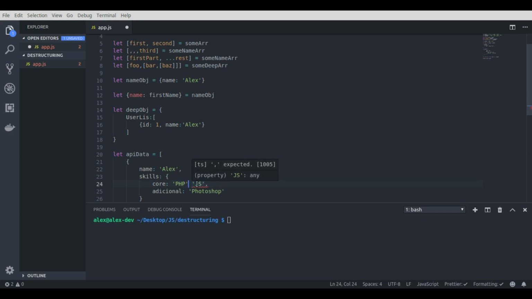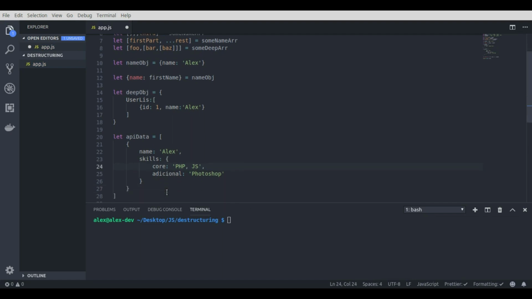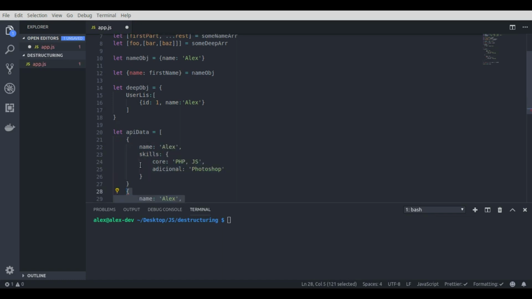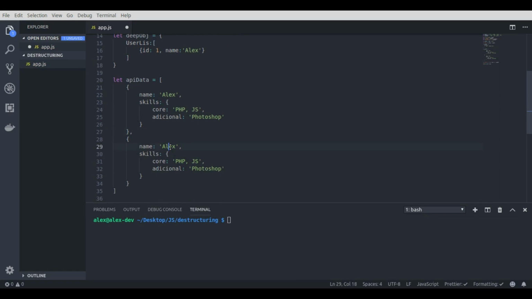This one here has to be together. He knows PHP and JavaScript, okay. His name is Alex, so what we can do is that we can duplicate this one, and we can create one more. We have to separate with a comma, and this one is going to be John.